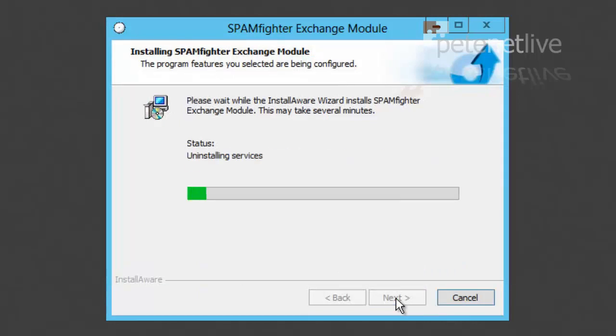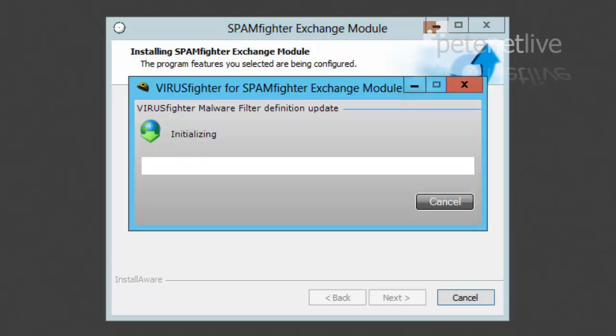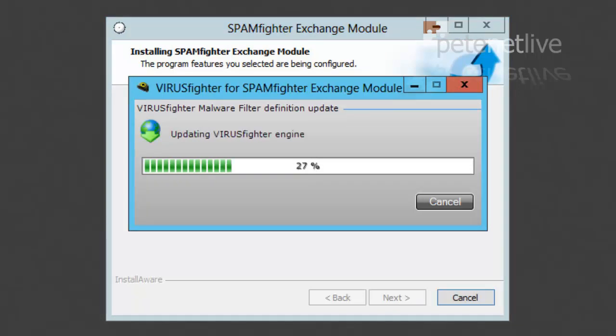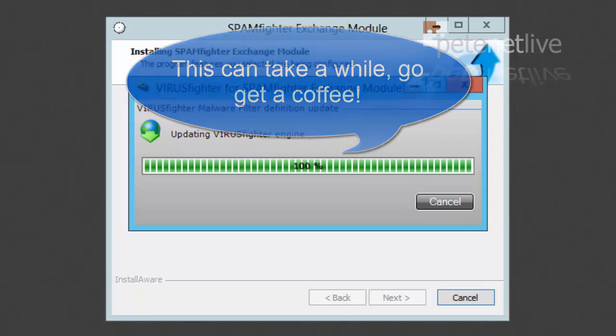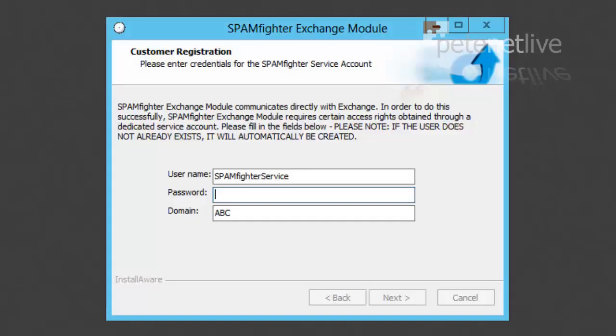I'm just going to leave it on its default, click next and let it install. It will pull down all its definition updates live from the internet. What you will notice is when it gets to 100%, it takes ages. I've sped it up for the sake of the video, but it sits on 100% for quite some time.